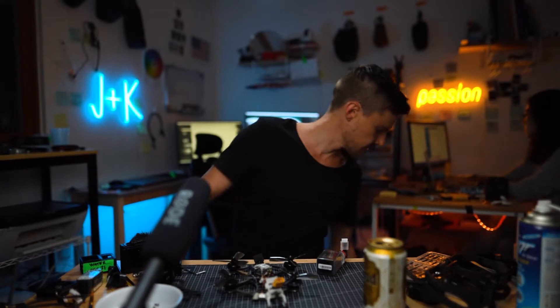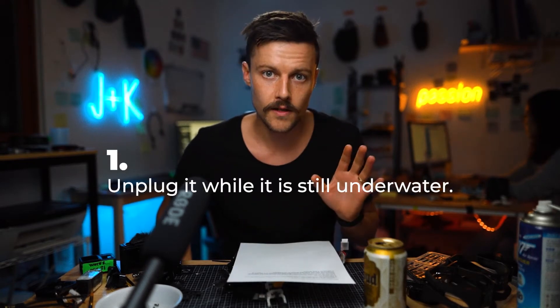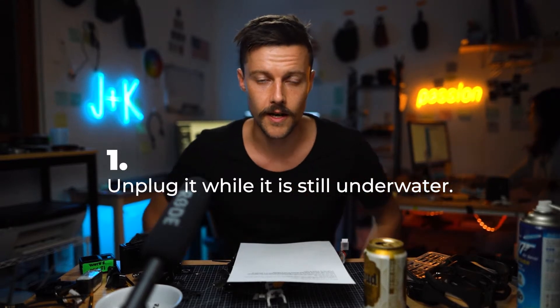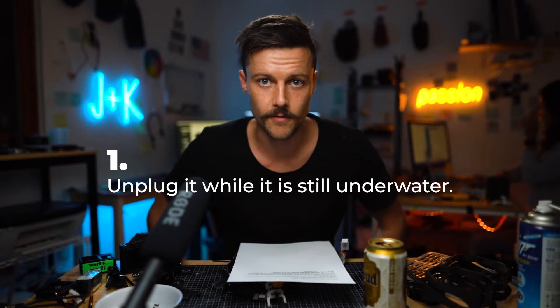Before I test it out though, I feel like I need to jump through these. What you need to do if your FPV drone falls in water and gets submerged — these are the things you need to do right away. Number one: unplug it while it's still underwater. I'm not an electrician, so this was just what I saw online from other people. I posted all the stuff I got from people on Reddit, so thank you everyone on the FPV subreddit. When it's completely submerged, water isn't really good at conducting electricity, so it's a lot safer to just unplug it underwater and then bring it out, rather than unplug it while it's just wet, because then it's a lot easier to short circuit things.